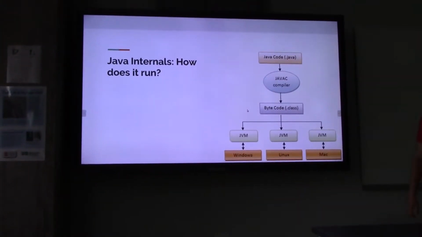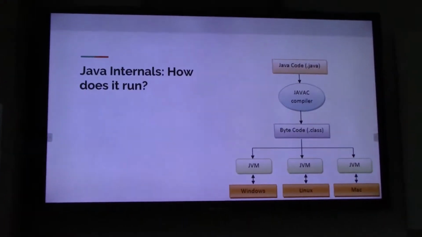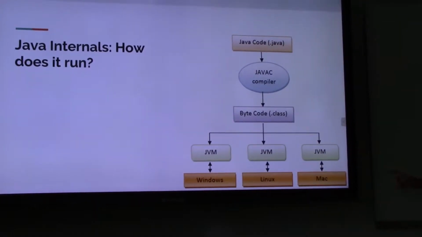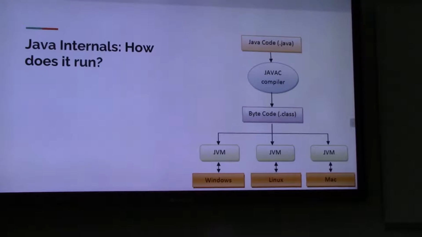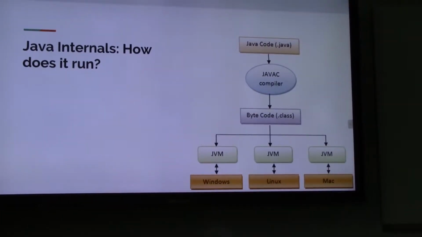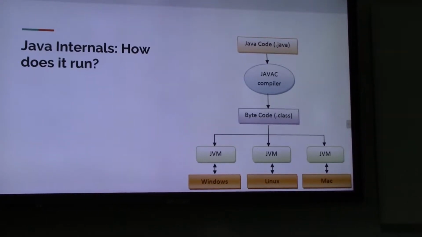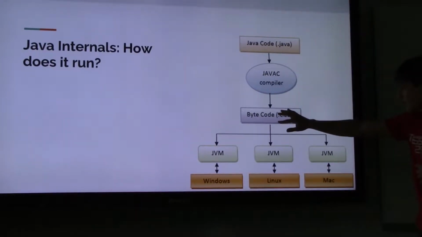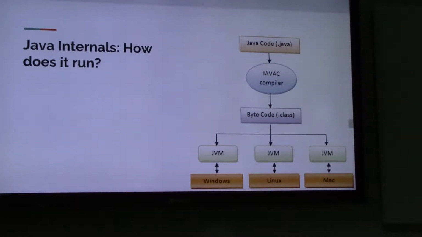Okay, so I'm going to talk just for a moment about Java internals, not because you really need to super understand this to program in Java, but because it helps you understand the workflow of programming in Java. So the way it works is you start with your .java file, a source file that contains your Java syntax, which is your actual program, the actual logic and structures. And then you have the javac compiler. Javac stands for Java compiler, and it takes that higher level source code and translates it into lower level bytecode, called a .class file, which is lower level instructions that are easier for a computer to understand.